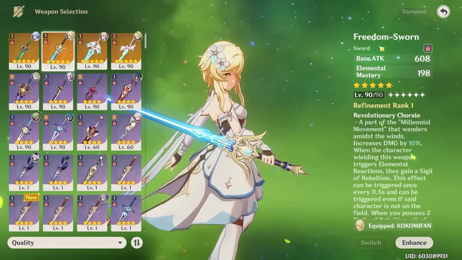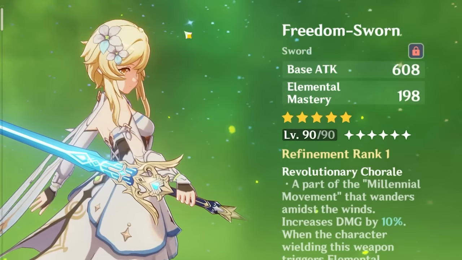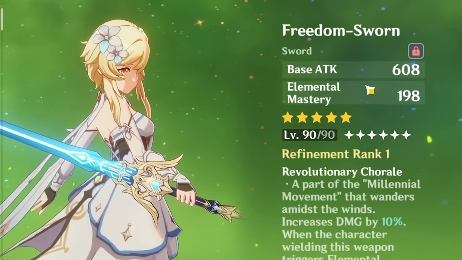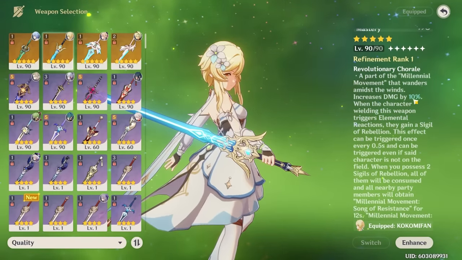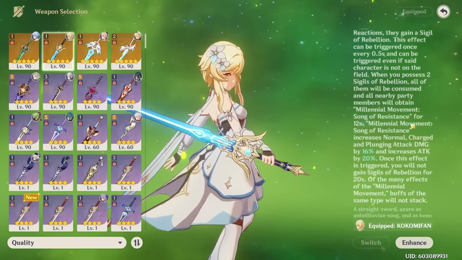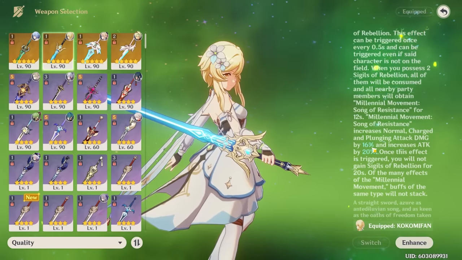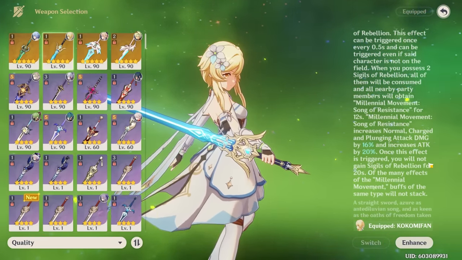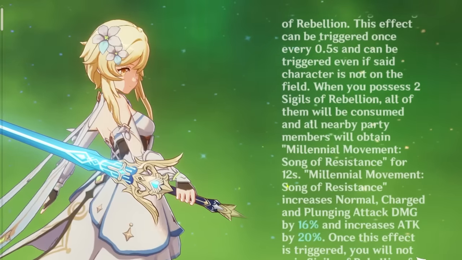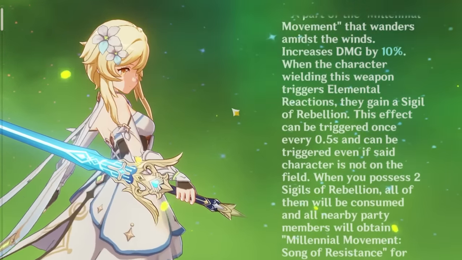For example, if you have the Freedom-Sworn, this can be a really good weapon for your overall team's damage, and even more so if your main character is proccing reactions, as you get Elemental Mastery on the main stat. But it's mainly for the effect that you're using this, as you gain 10% damage and then also will buff your team's normal, charged and plunge attack damage by 16% and also their attack by 20%, and this is for every single party member you have, so it is really good. This happens when you trigger reactions on your main character, which is something that you can pretty easily do, as the effect even triggers when you're off field.